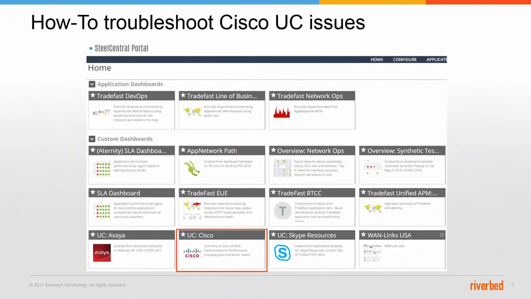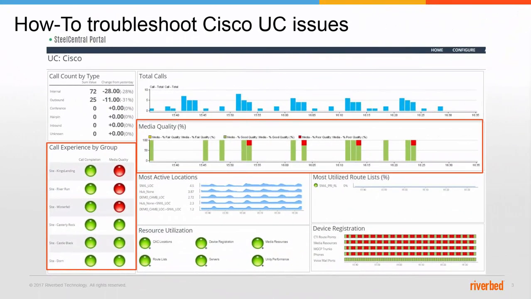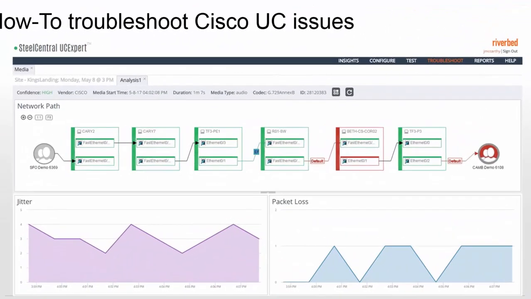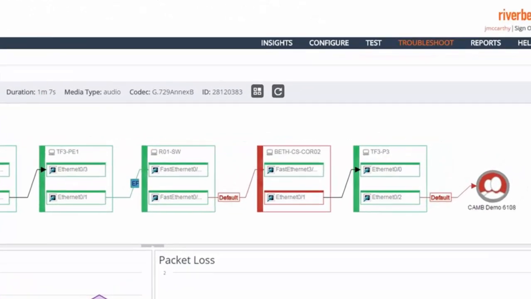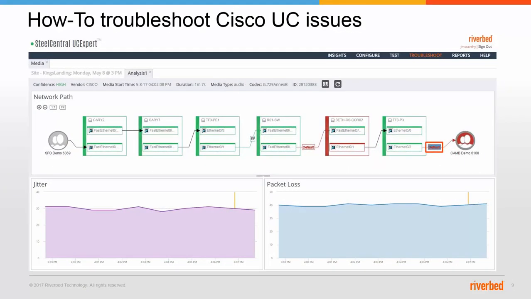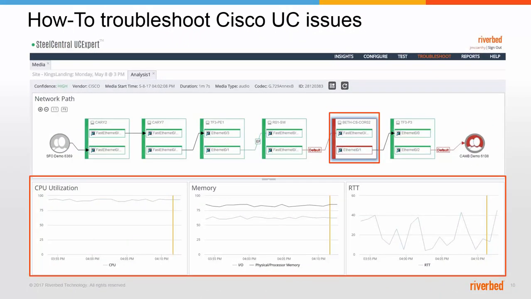By proactively monitoring the UC traffic with Riverbed Steel Central, a NOC operator was able to identify there was an ongoing call quality issue, isolate the issue down to a specific call stream, and determine the cause of the problem was a configuration issue with one of the routers, changing the DSCP tag from EF to default. This caused high bandwidth traffic to go through an interface which was not configured to handle this level of traffic, which in turn caused jitter and packet loss to increase dramatically, and spiked the router's CPU and memory, ultimately causing poor call quality for anyone using this path.